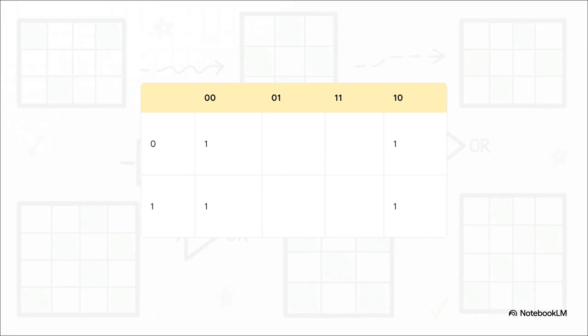Look at those 2 ones stranded way over on the far left column and the 2 stranded on the far right. On a flat piece of paper, you'd be stuck drawing 2 separate, inefficient boxes. But on our torus, the left edge touches the right edge. Those 4 ones are actually right next door to each other. We can draw a single, wraparound box that grabs all of them at once for maximum simplification.